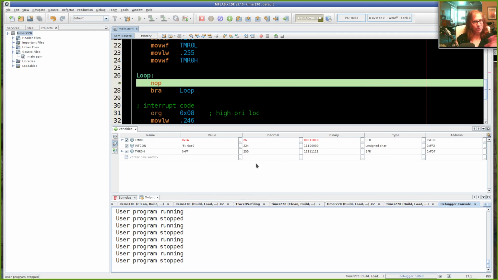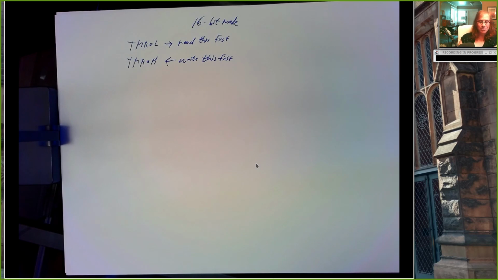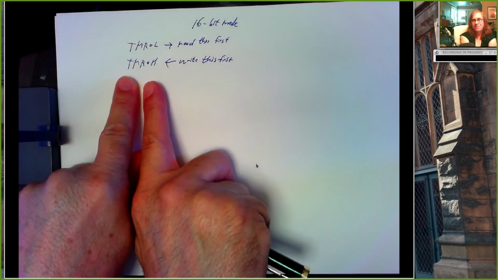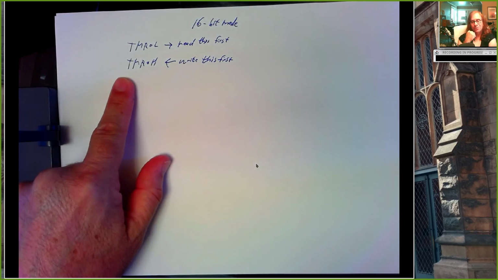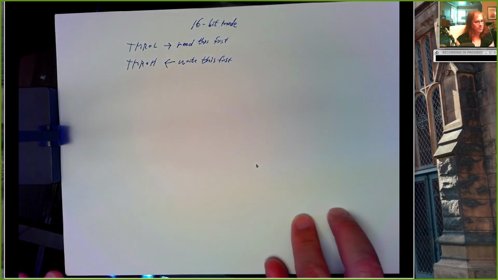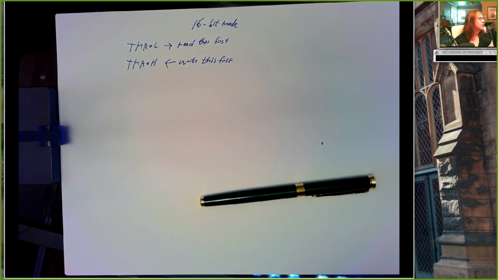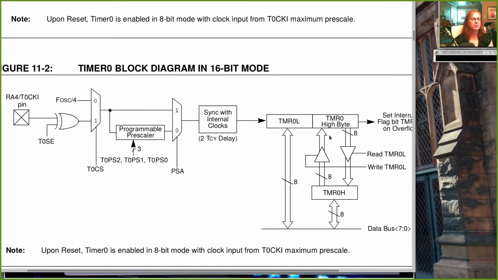All right, so this will drive you absolutely batty if you get tripped up by it, but it's really easy to avoid. Just make sure when you're trying to set values for both timer low and timer high, make sure you write into timer high first. And if you have code that's trying to read timer low and high, make sure you read timer low first. Okay, there's a really good reason for it. And if you want, look at figure 11-2. It has to do with this business over here.